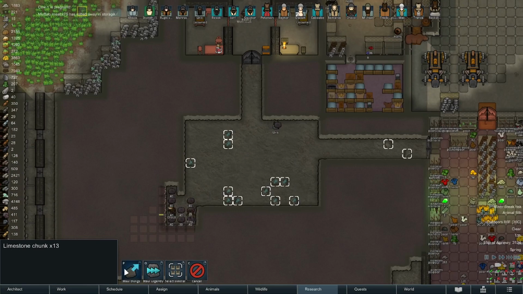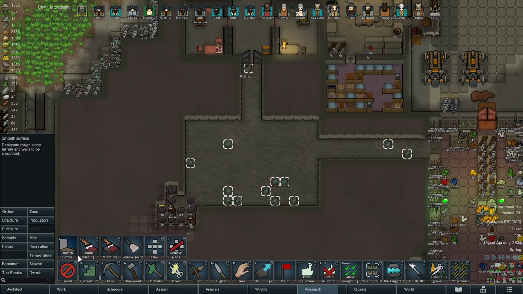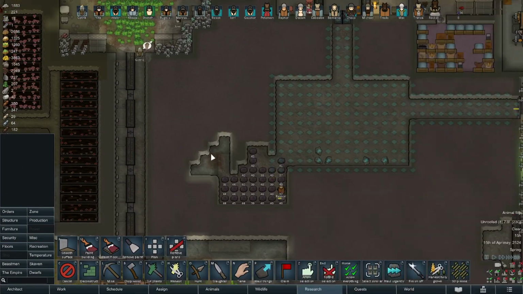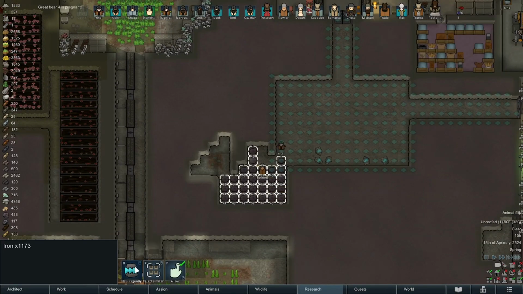We could even build a new forge in there if I decide we need that. I'm going to do a bunch of smoothing around here. It's quite a big project, but whatever. We find some open space back behind the wall.